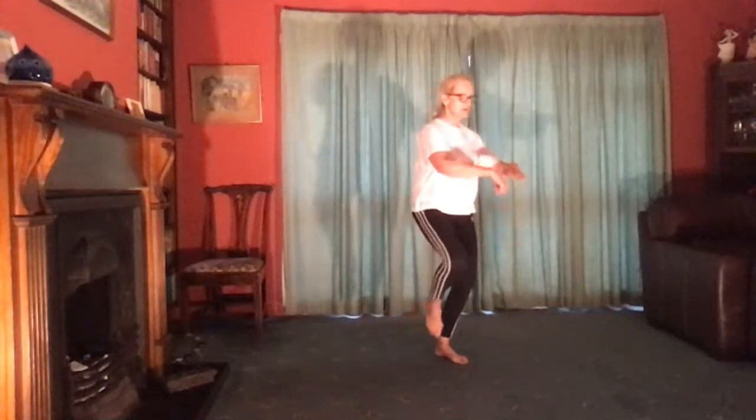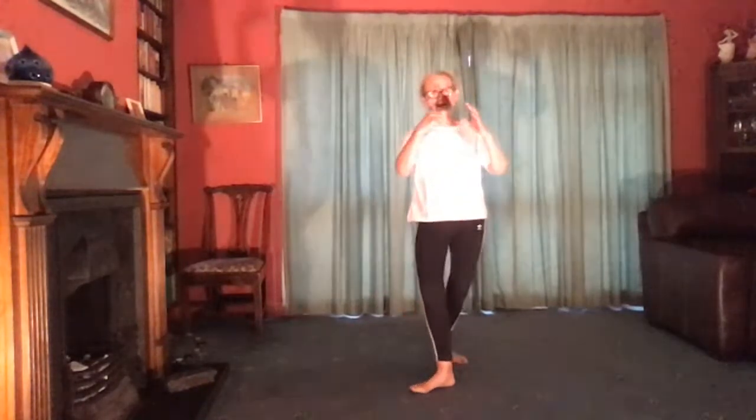So start by brush left knee and sink forward to push. So we're in the front foot. So you're just going to let the hands sink down to the side of the body as you turn on the heel to the left. And then as you're coming into the left foot, we make a fist with the right hand, pick up the right foot and bring it down on the heel and sink into it as the right fist comes to the hip. Then step out to the left, and as you sink into the left foot, we punch with the right.